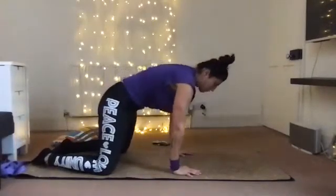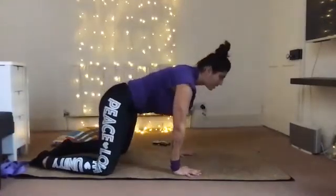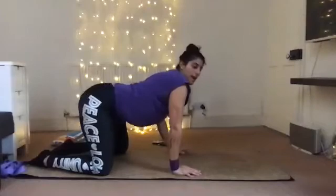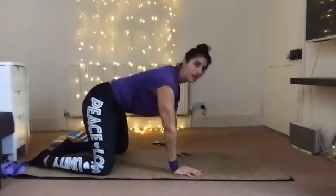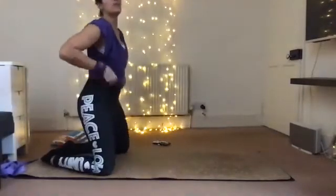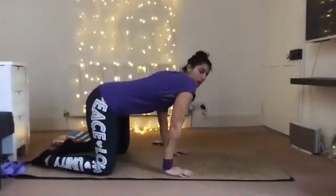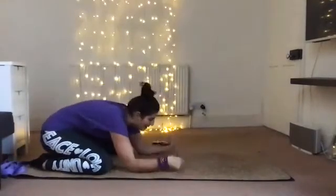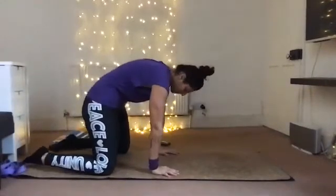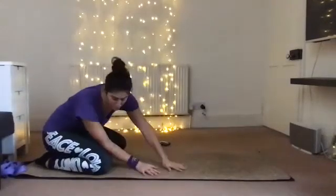We're gonna kind of free flow a little bit here. So it's almost like you're using the cat and cow and the child's pose to kind of wiggle in and out. What do you need? Do you need to go left, right? Do you need to tuck in, tuck out? Whatever your spine needs right now. Experiment with those movements and kind of flow into it and see what it is that your spine needs. Do you need to dip more back and loosen your wrists? Do you need to work more into your neck? Wonderful. Literally like free flow here.